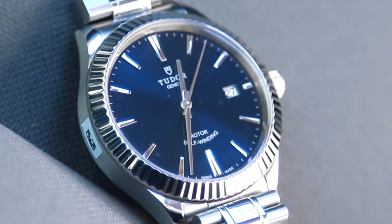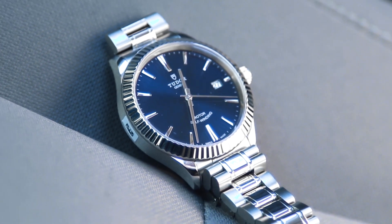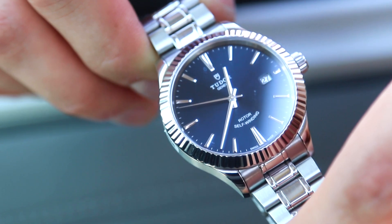So the watch I went with was the Tudor Style with the fluted bezel and a 38 millimeter. The reason I'm so excited is because Tudor is owned by Rolex. Although we weren't in the budget to get a Rolex — they're very expensive — Tudor was founded by Rolex to offer affordable versions of Rolexes. To me it was a perfect choice — something luxurious that gets me into that luxury watch space without spending a fortune. These are made on the same machines as Rolex, out of the same steel standards. The only difference is that the movement inside is an ETA, which is still a high-quality Swiss movement, but that's what keeps the price down.